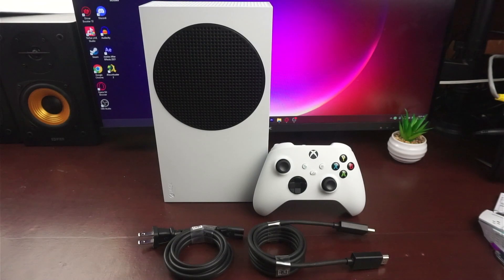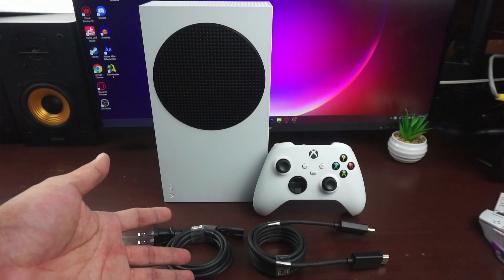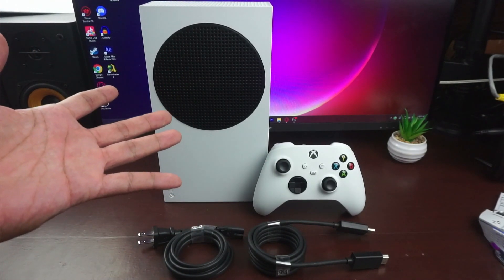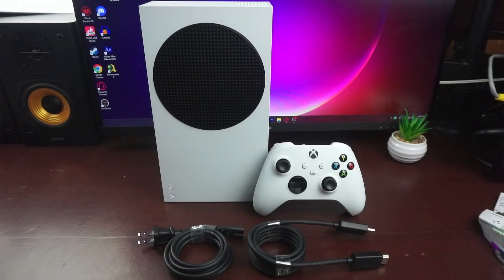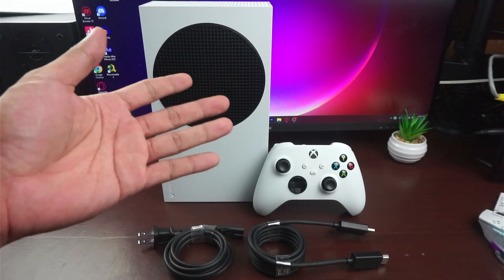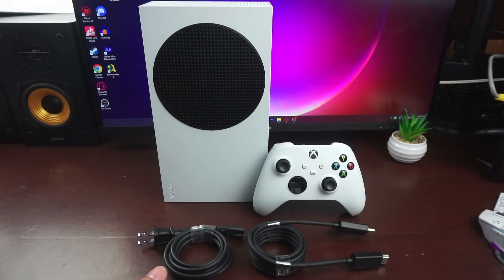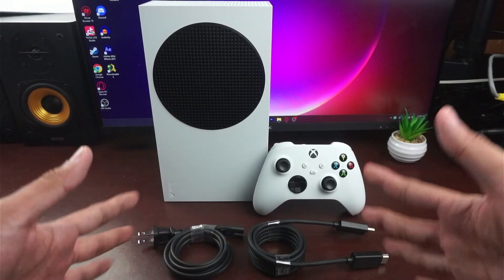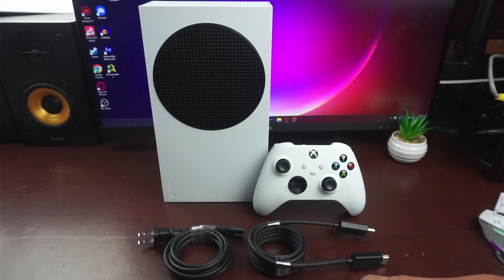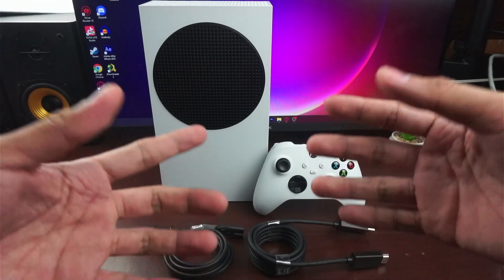A lot of my friends have been telling me I should have bought a PS5, but this is the only thing I can afford at the moment. I have already experienced Game Pass and that is why I would love to use it — my Game Pass that I've been using on my PC, and now I'm gonna be using it here on Xbox Series S. It has a lot of games I would love to play, much cheaper than with PS5, because PS5 digital or even disc versions are so expensive right now. I doubt I could afford many games with a PS5, so that's the reason I bought this.